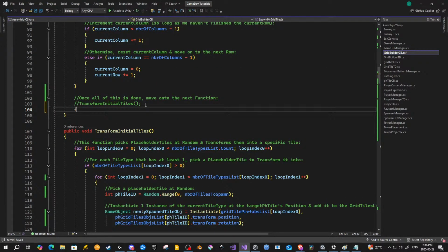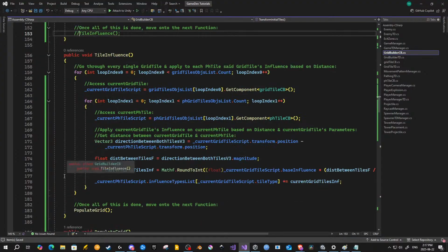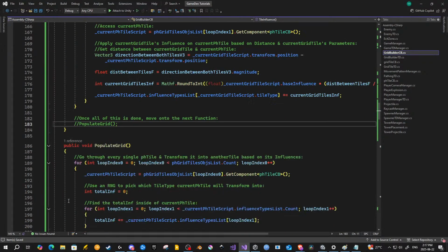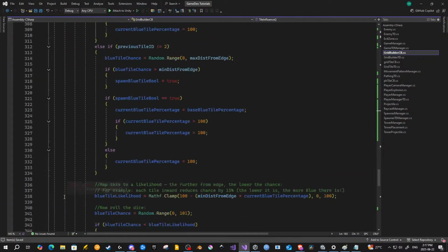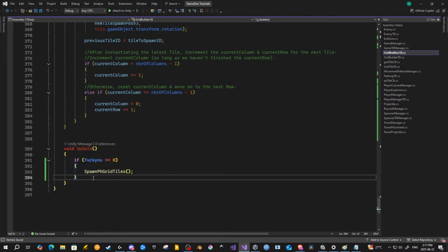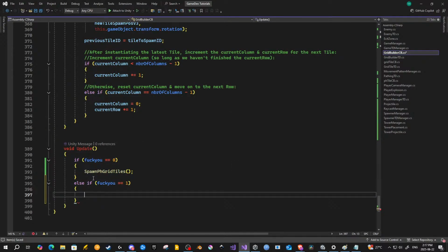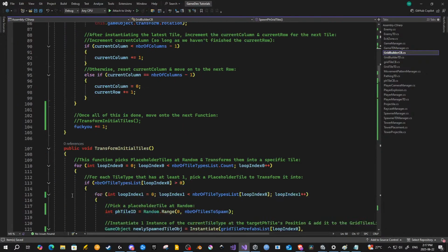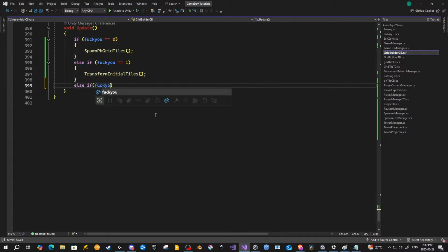Then here we're just gonna say counter plus equals 1. Okay. Hold on. Okay, so then else if counter equals 1, we're gonna do, else if counter equals 2.